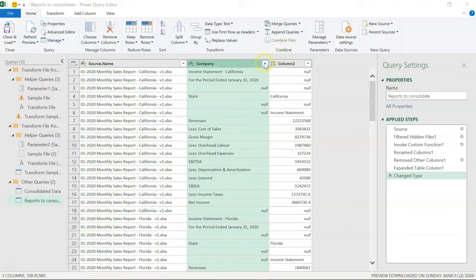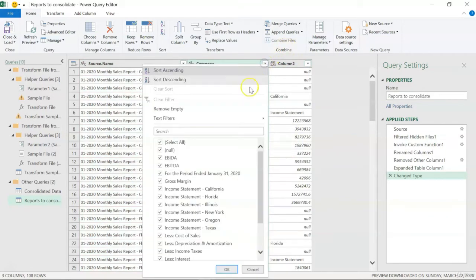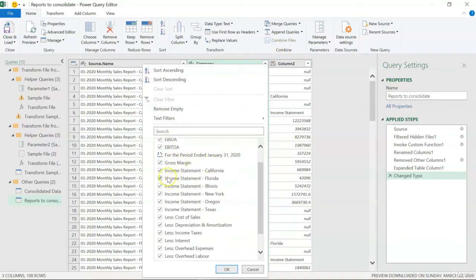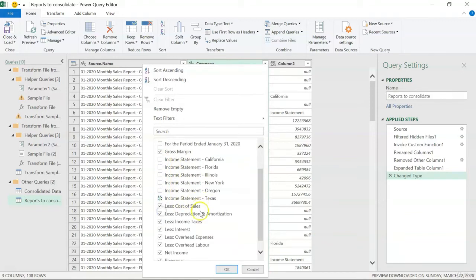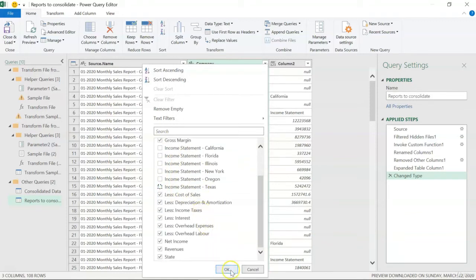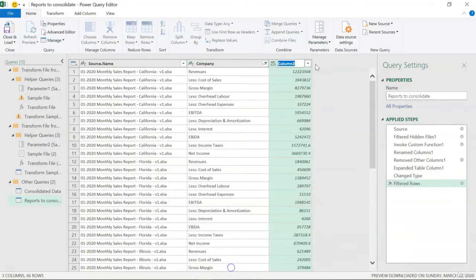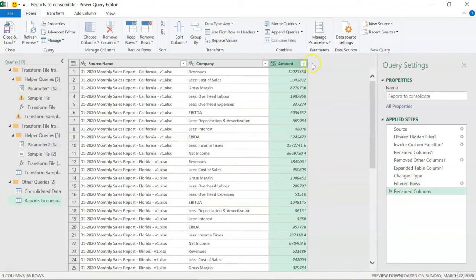Now I'm going to do a little bit of data cleansing and get what we need. I don't need all these rows, so I simply click to remove these lines. And remember, these lines are actually not deleted. They will just not be shown in the transformed data. Now I can assign a name to column 3.